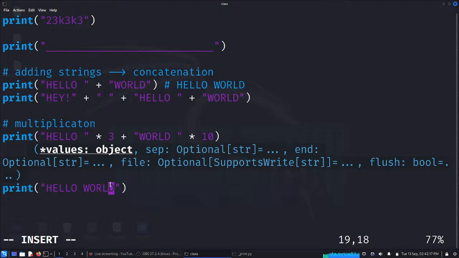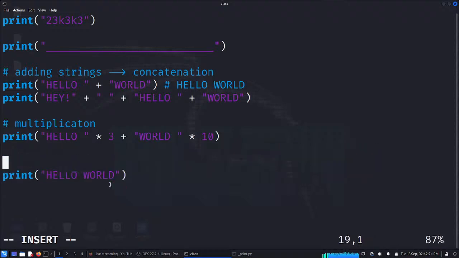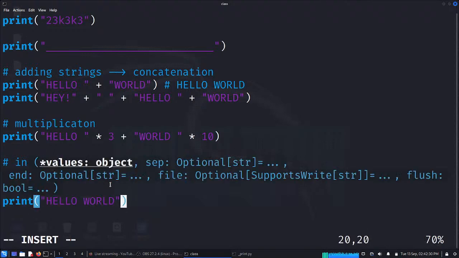So D is at 10, not 11, even though the length of the string is 11. So what we are going to do is something called indexing. Okay, so how do we access it? Suppose I just want H. I know it's at the 0th position, so I do this and I put a square bracket.